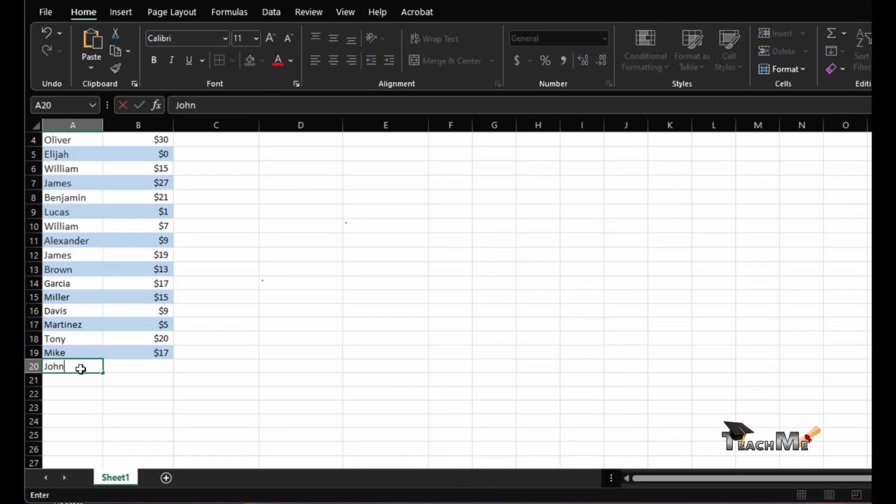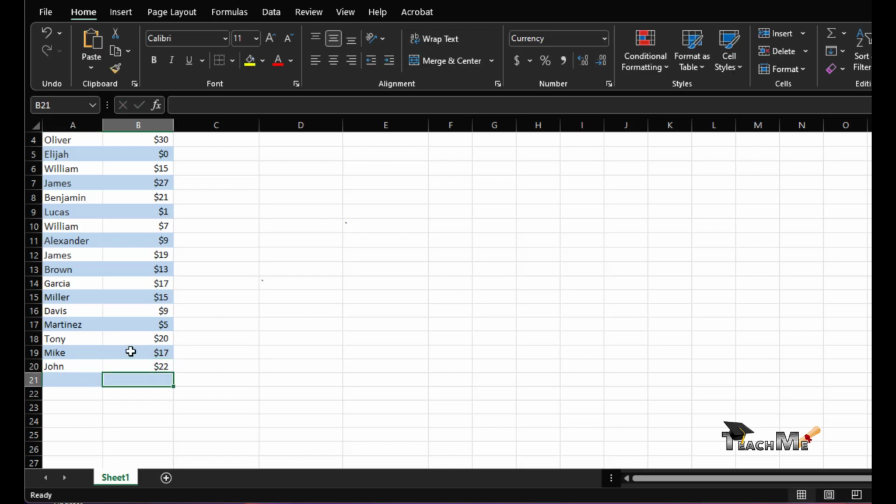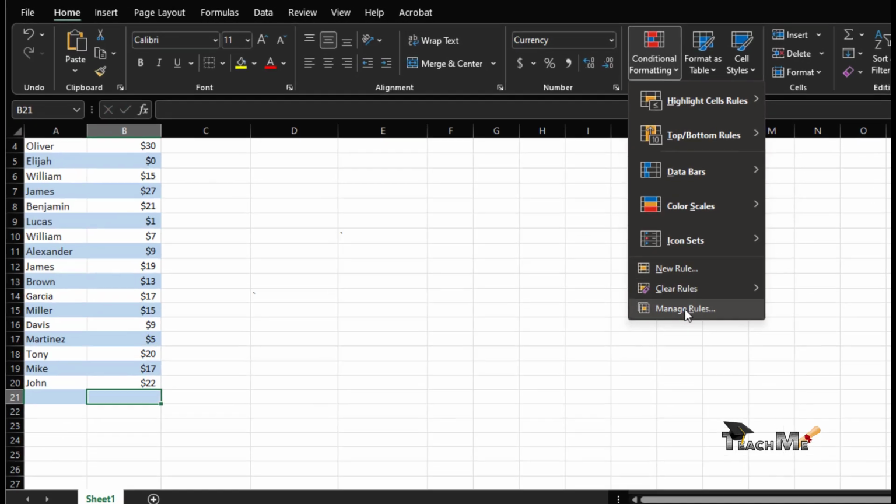John, and as soon as you type the first one and the next one, it's highlighted, right? The next row is empty, but that's also getting highlighted. So how do we fix that? Let's go back to the formula.